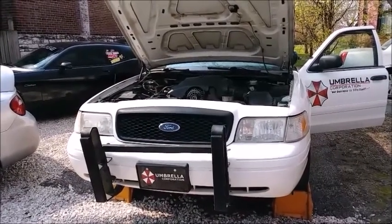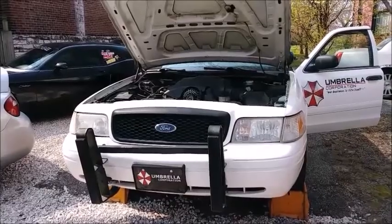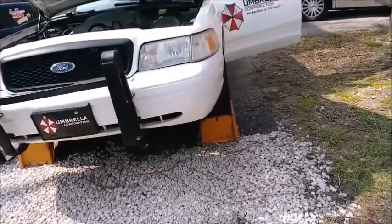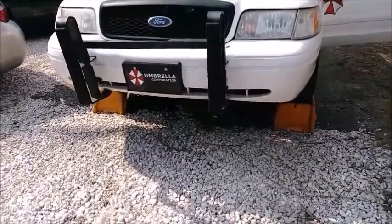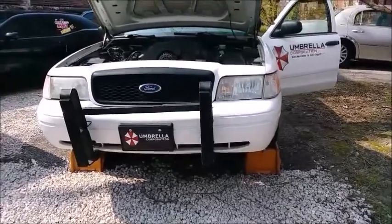Welcome, in this video we're doing an oil change on this beast — the 2002 Ford Crown Vic P71. I've already got her up on the ramps. I got her on these short ramps, didn't feel like getting two-by-fours to get her on the higher ones, so that should be enough clearance. I want to get some cardboard and lay it down so I'm not poking myself on all that hard gravel.